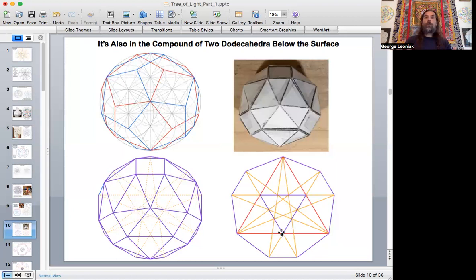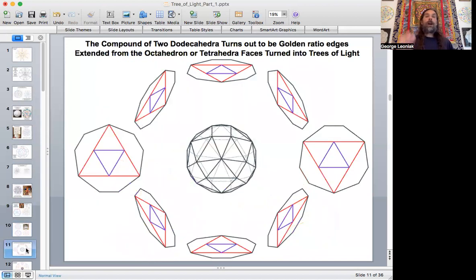Now, when I look at it through that lens, rather than just compounding two dodecahedra, I'm able to look at it as the octahedron, right? The octahedron is the Platonic solid with 8 triangular faces. So that octahedron is this central triangle here. If you put all those pieces together, there's 8 of them: 1, 2, 3, 4, 5, 6, 7, 8. Those 8 planes will come together and create an octahedron at the center of this.